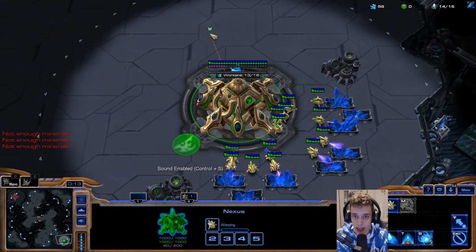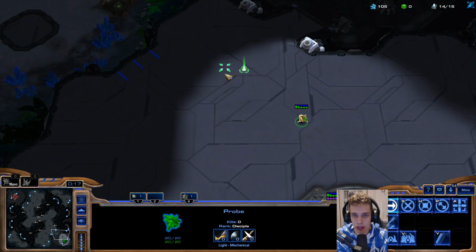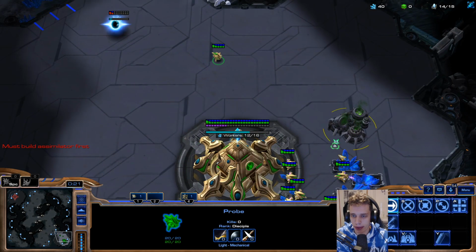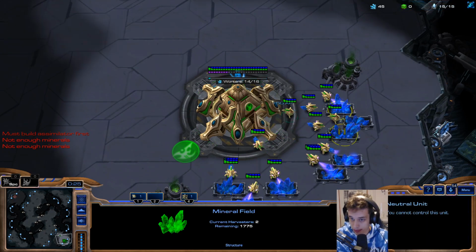Today we're starting our games against a 6.3k Protoss player under the name of LOLL, capital I, LL, capital I, capital I. It's a barcode.